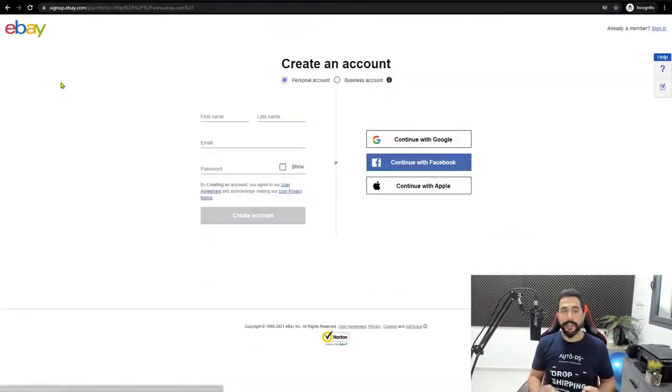I'll stay on ebay.com for the US audience and click on Register. You'll need to fill in your name, email, desired password, address, and billing information for eBay's payment system. If you live in the United States, eBay will hook up to your bank account and send your funds directly there once you receive payments from buyers. For example, you list an item, you make a sale, the buyer pays eBay, and eBay releases those funds to your bank account within a couple of days.